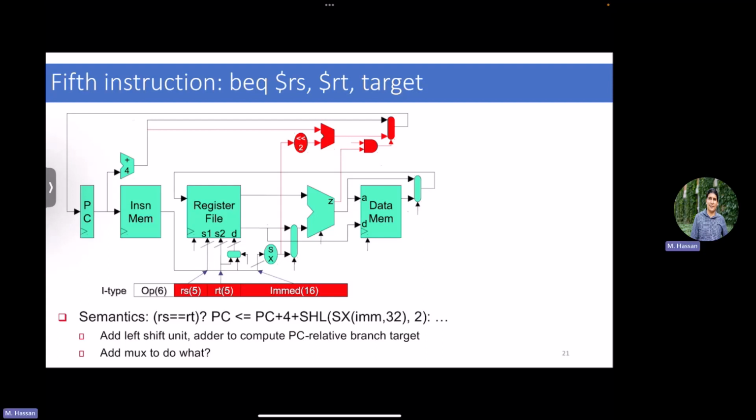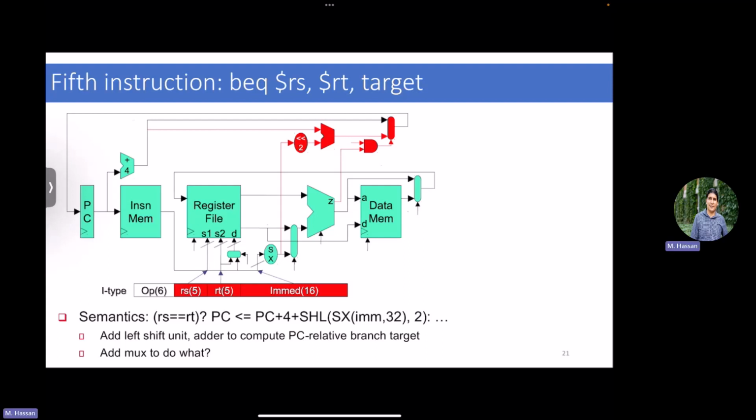You need to go through the ALU to conduct the subtract operation, because you need to subtract these two. How do you check if they are equal? You subtract, and if the result is 0, that means they are equal. That's why we take the output of the 0 flag from the ALU and feed it to an AND gate to determine whether I should jump or not. So I'm subtracting the two sources. If they are equal, I'm going to use the path that comes from the adding. Otherwise, I need to use the normal path.